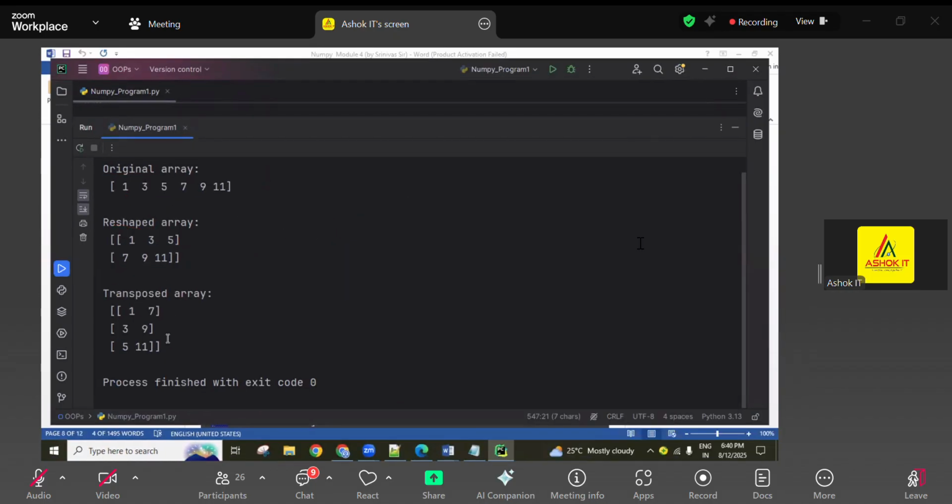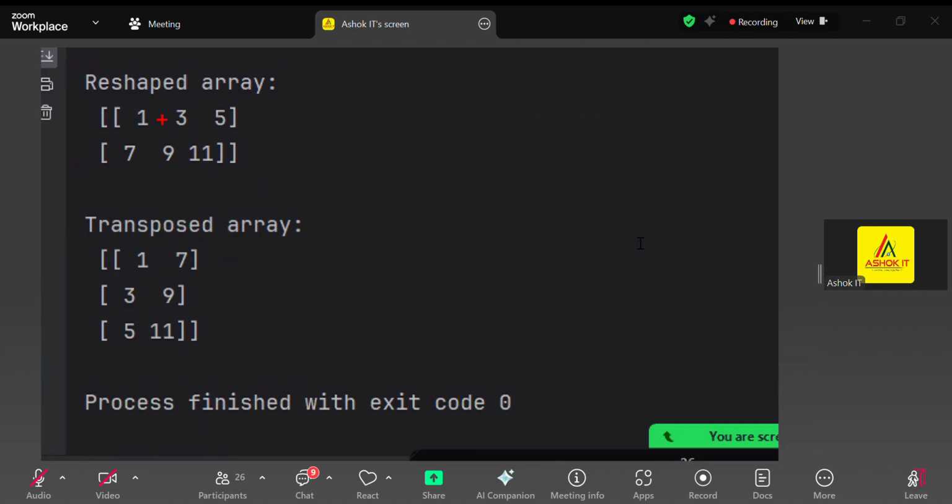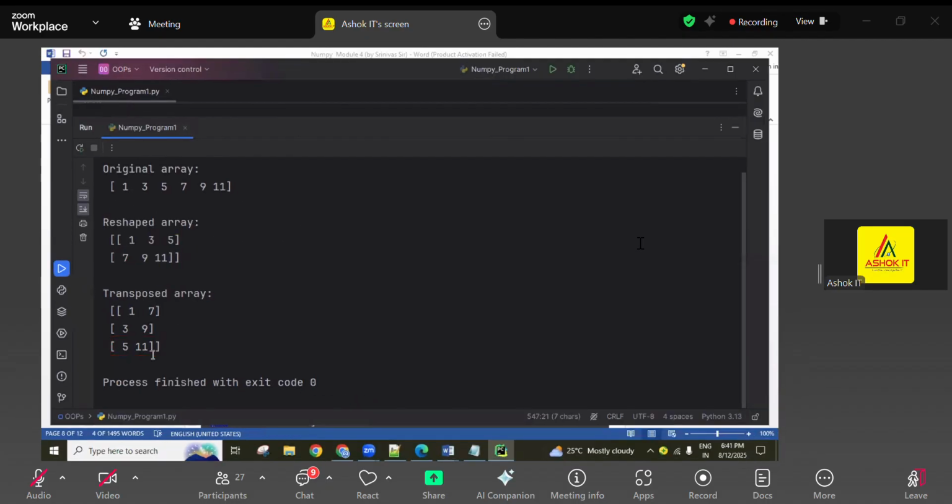Now using the transpose method. So the transpose method behavior: the first element of every row, these two, like one row returning. And next 3 and 9 related, one more row. And next 5 and 11 related, one more row, guys. Okay, this is the transposed array we are calling. This is the original array. After reshaping like this coming.